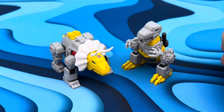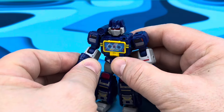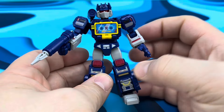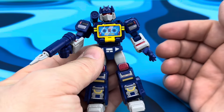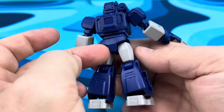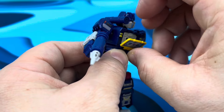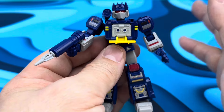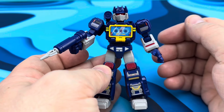They just look great together — I can't wait for the whole collection. Lastly we have Soundwave, and I was disappointed — no chase figures in any of these three sets. I would have loved to have had at least one just to see what they look like with the different paint scheme. Maybe we'll get cassette bots in the next waves. Regardless, this thing looks good even without the special paint deco. He does have a little opening chest gimmick — it's hinged, and if you can get your nail underneath there you can open it up. That little tape piece is a separate piece that comes out too. Soundwave is probably top three of all the figures I have.